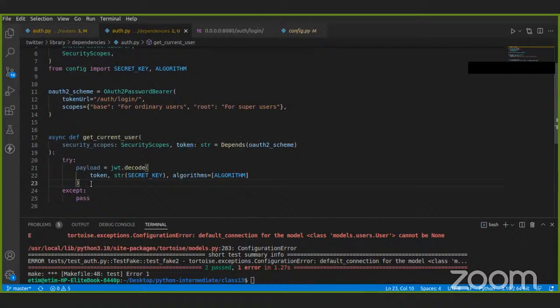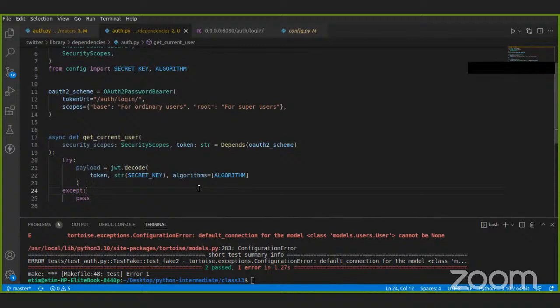Now after getting this token, a user can attach anything. So we need to actually verify that this is the token that we issued on login. With that, we make use of this decode, passing our token, then the secret key and the algorithm.